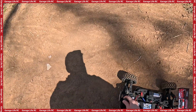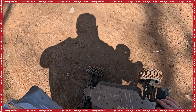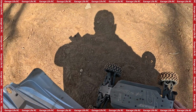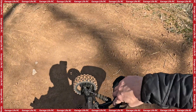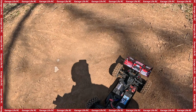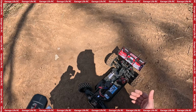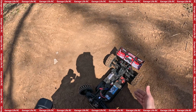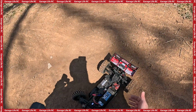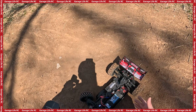I do think I want to do a little bit of tuning around with it, but we do that with every vehicle. So if we can get vehicles that aren't breaking and they're standing up to what we're doing, at the end of the day, it's not very often that I can go out and drive and not break something. And I got a full battery pack through this, driving how I normally drive, and didn't break anything. So to me, that's a huge, huge win. And I think this thing is gonna quickly climb up my list of favorite RCs that I have, and might even top it with a few adjustments and a few changes done to it.